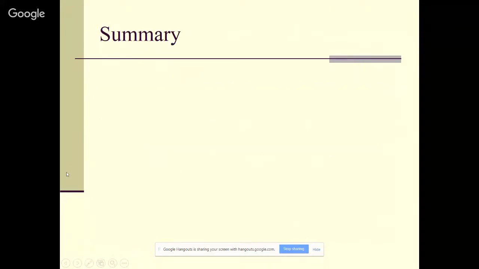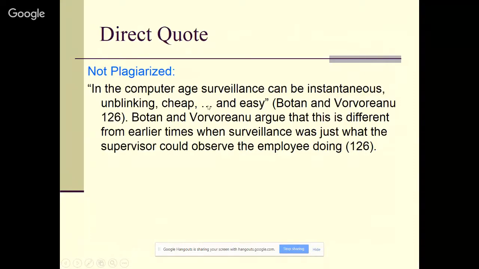One, these three dots, oops, let's go back, are called an ellipsis, and they indicate that there's something missing from the original text, which is fine if you want to shorten a quote. However, make sure that you keep the original flavor of the text. It should keep its original meaning. In other words, if you had a sentence from a text that read something like, this book was definitely not good, it was horrible, and you said this book was definitely good, or this book definitely was good, then you're changing the meaning of the sentence because the original sentence said the book was not good.